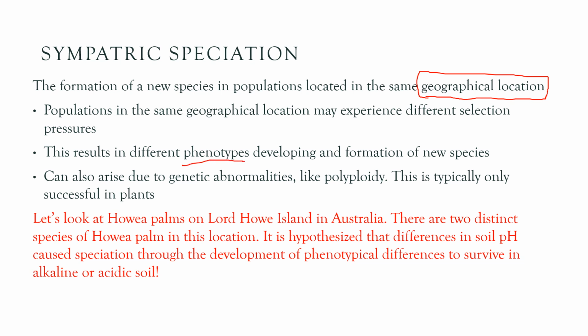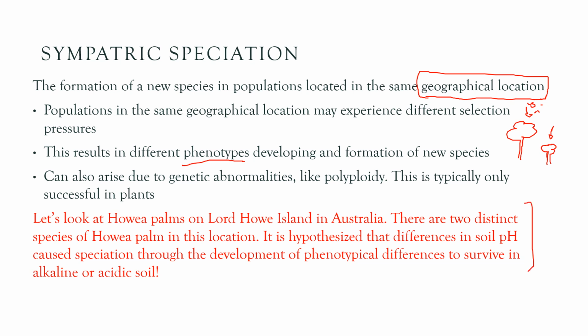So if you have a tree that is in the sunlight, and then we have another tree over here that's in the shade, that's two completely different selection pressures, and therefore this plant might be selected for things that help with prevention of water loss, whereas this plant might develop things to help with light-dependent reactions, something like that. So that's how sympatric speciation can occur.